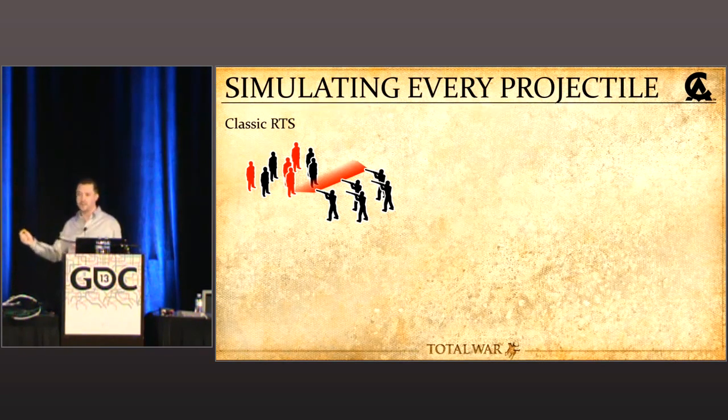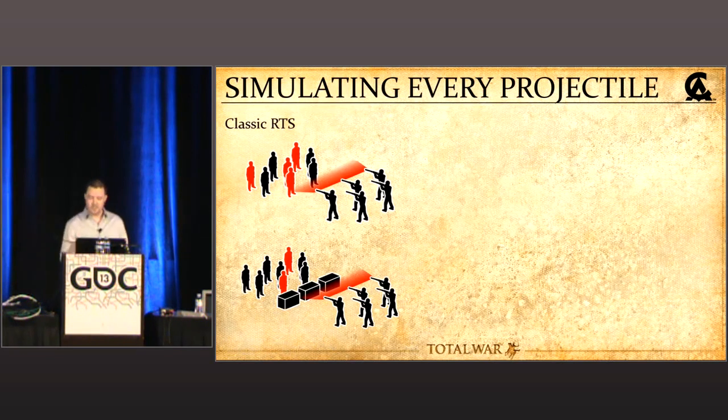So with these particular units at this particular range, you might have a rule that says, okay, the kill rate's 50%. Now, if a target's in cover, you'll apply a rule. Say you might halve the kill rate. So you might do a line of sight check to make sure that the ones that have been chosen to be killed can actually be hit. But fundamentally, it's a rules-driven system.